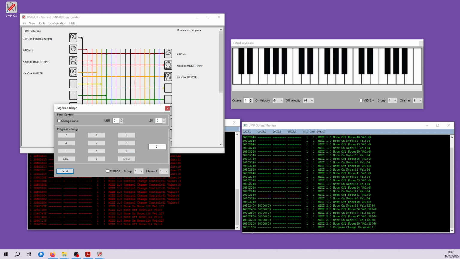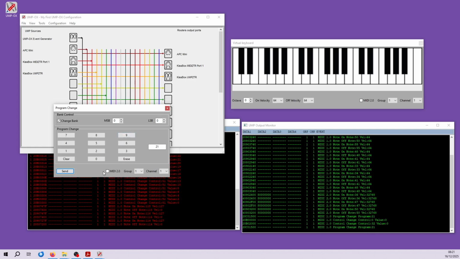If I click, you see that I have a MIDI 1.0 program change for program 21. I can ask UMP aux to send a change bank message just before it sends. So now if I click send, you see that it sends bank change MSB and bank change LSB, followed by the program change.